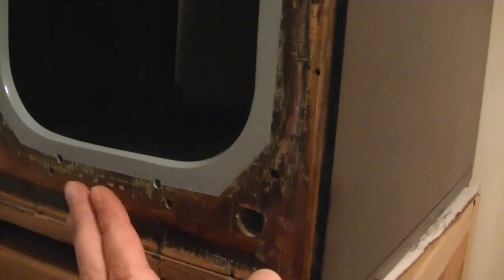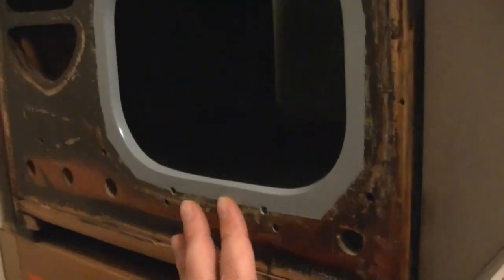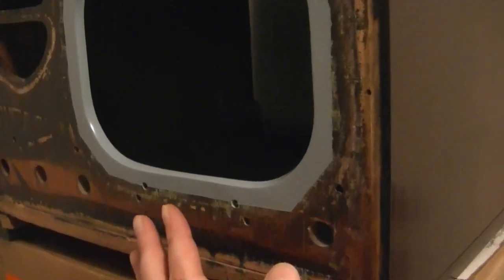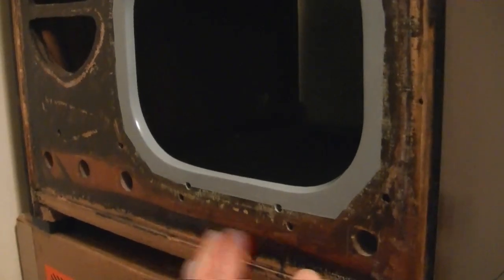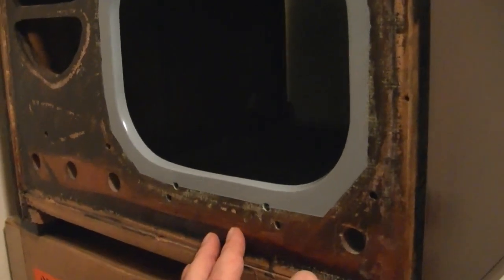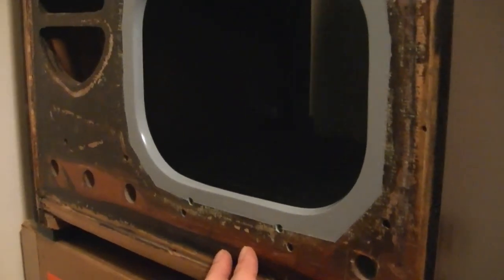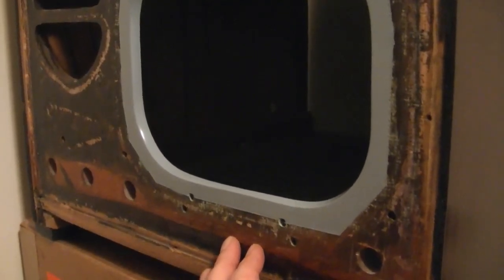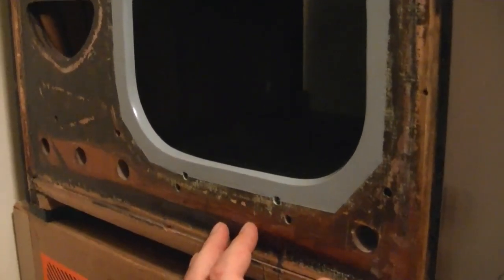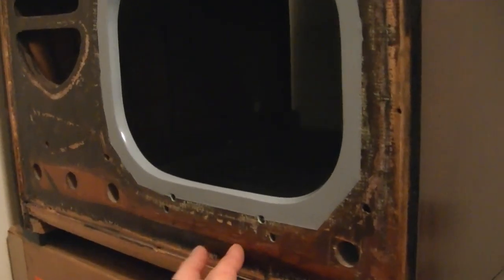I will try to reuse the original, but I've got some doubts it'll work out. We'll see. I've also been looking around online on eBay and other suppliers for a grill cloth that looks pretty close. I found one or two potential candidates. So first I'm going to try to salvage the original. If I can't, next I'll hit like a Joann Fabrics, see if they have anything close. If not, I'll fall back to some stuff I found on eBay that looks reasonably close, I think.